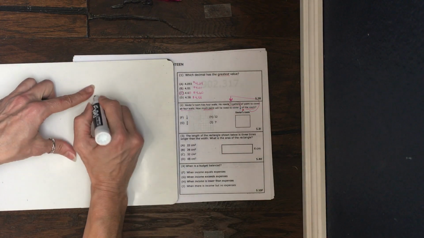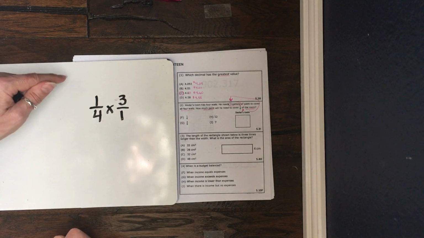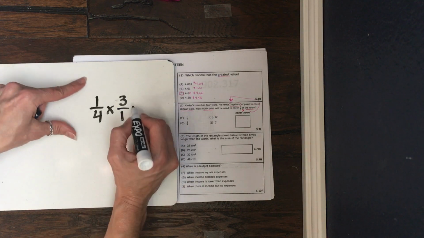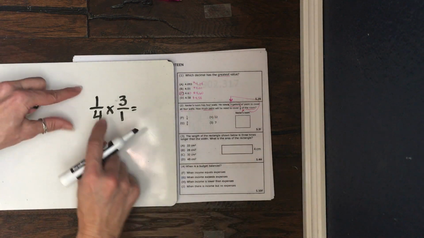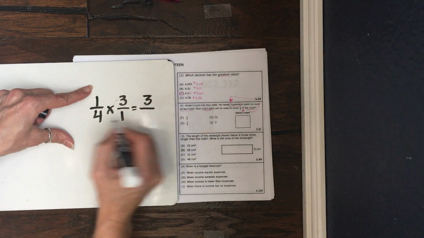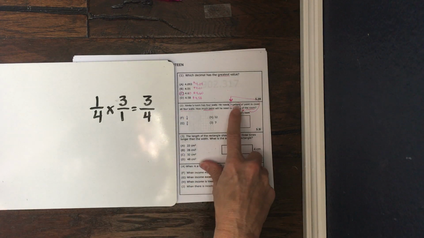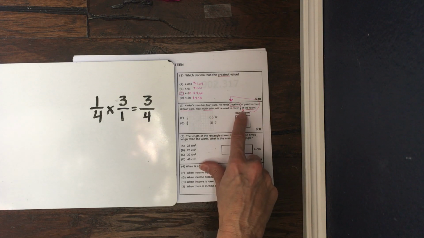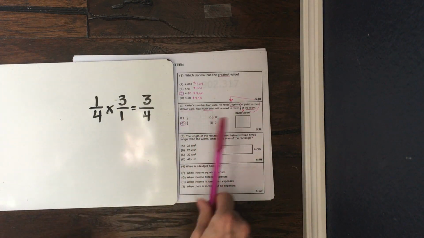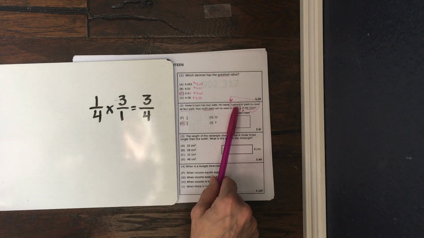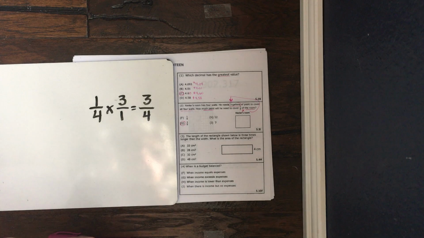So we are multiplying 1/4 times 3. Well, I'm putting that 3 over a 1 because I want to turn that into a rational number to make it really easy for me to multiply. Because when we multiply fractions, guys, remember we just multiply straight across. So I have 1 times 3 is 3. I have 4 times 1 is 4. So how much paint am I going to need? How many gallons am I going to need to cover 1/4 of the room? I'm going to need 3/4. So that was multiplying a fraction by a whole number. And remember, actually that's division. So sorry, I won't tell you that right now. I'll save that for later.